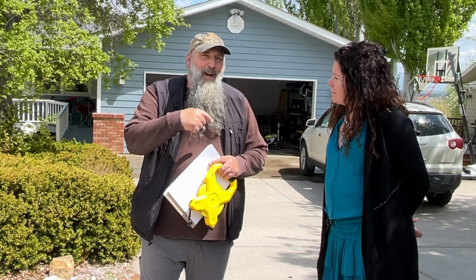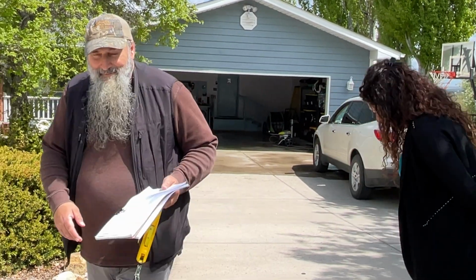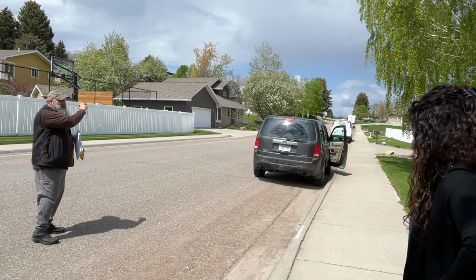So in that process, we'll just go out to the street for a second. We have a digital camera. Appraisers typically carry a little digital camera. I'll snap a couple photos right and left, and I'll shoot a picture of the house. We'll go to the garage area and do a quick measurement, talk measurement for a second. Take a photo this direction.